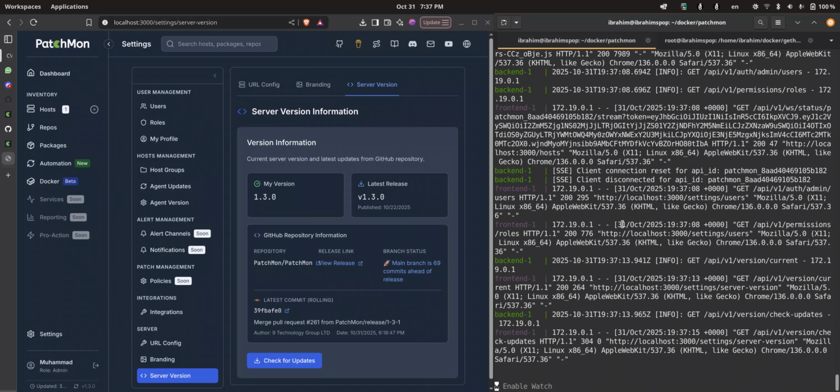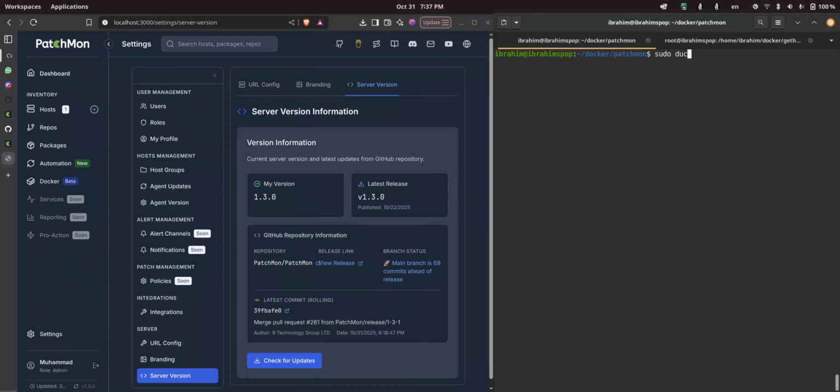Okay, so here on my right hand side, we have the terminal again, where we're able to see some of the live logs of our Docker instance. So what I'm going to do, I'm just going to Control C that, and we are going to also do a sudo docker. What is going on with me? Docker compose down, get that right, and let me just use Vim to get into the Docker compose file.